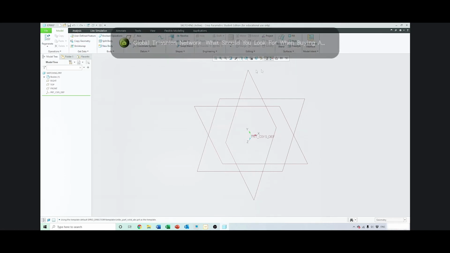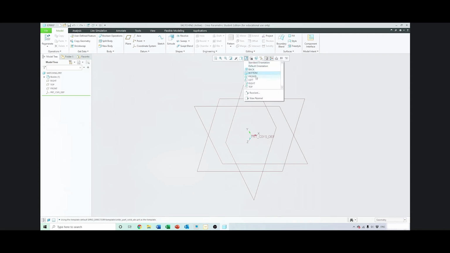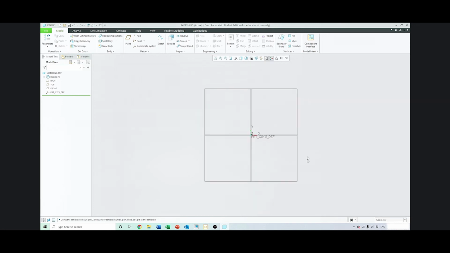And then we have this floating key here within our workspace, which effectively allows you to cycle through various orientations of our part. For example, on the Saved Orientations tool here, you can choose an orientation from which to view, let's say front, and you'll be seeing the front of your part. However, if you want to go back to the default view, again, just click and go to default orientation, and you're back to where you started.